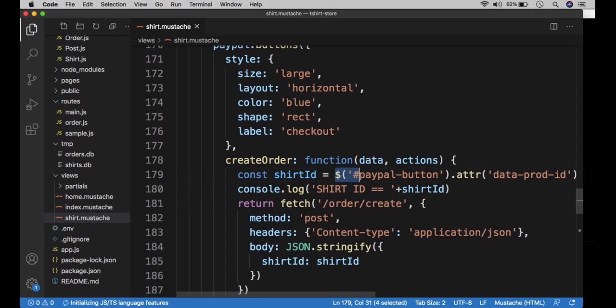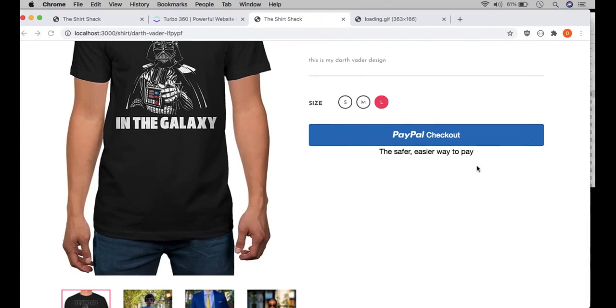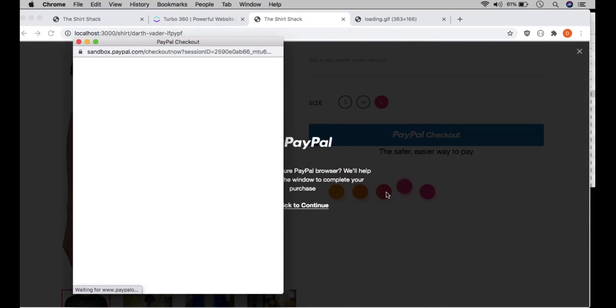Let's do the loading indicator, and then we want to set the style. Actually, this is going to be CSS, and then visibility. This time we want it to be inherit, which basically means set it back to what it was originally. So right now it's still hidden, and if I click on this, you'll see it show up. You see the spinning indicator over here.